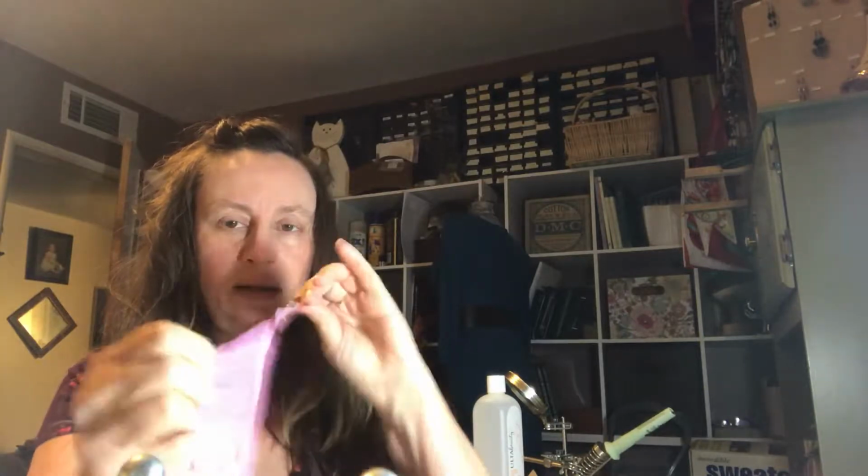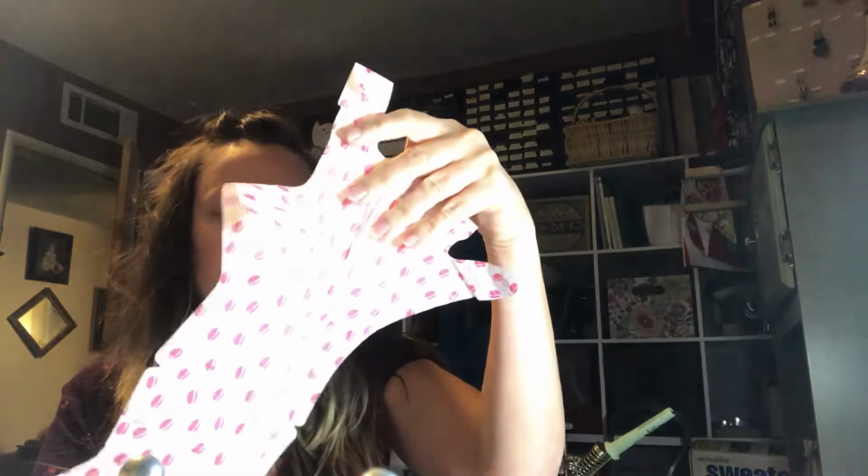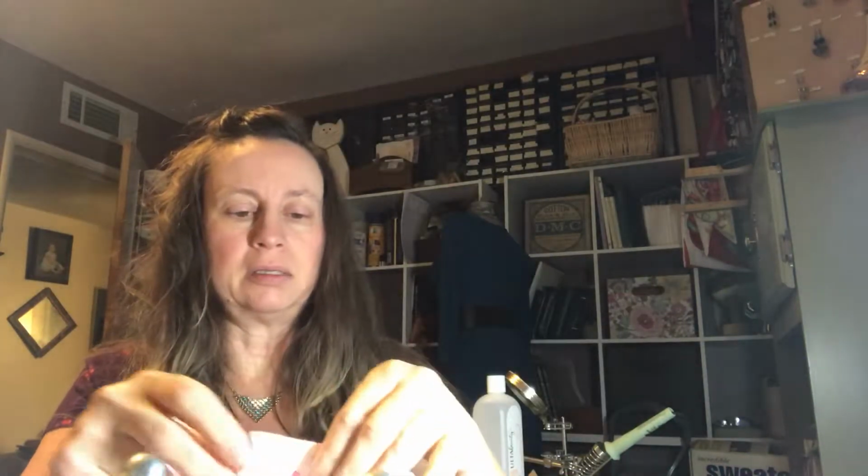So basically this packet has like little gloves or something. Let me check. Yes, like little gloves. Okay, these are interesting looking. They're very cute. They have macaroons on them, and I guess you separate them. So it's vanilla almond is the type of hand mask that this is.